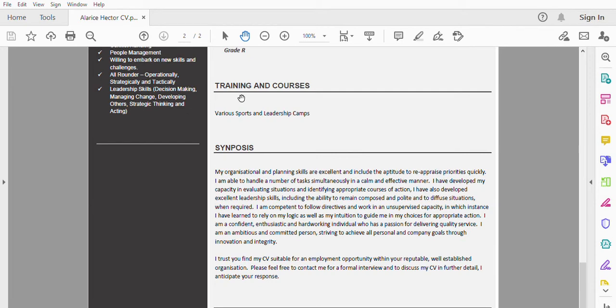Then you have your training and courses — if you've gone for any training or courses during your career, school, or university, insert it there. Your synopsis is a summary at the end of your CV, and it is of vital importance. This rounds up the entire CV, giving your recruiter a stronger point of view of where you're coming from and what you are looking for. It needs to be on a more personal level — explain the type of candidate you are, your reasoning behind the application. Do some research, get motivational sentences, and use them to sell yourself for the position.